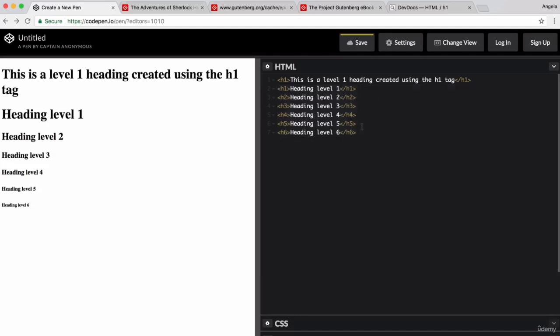Now, sometimes with certain elements, for example, the line break, you won't be able to put any text inside the line break in the same way that we've done so for the H1 tag. This is a point where you can use a comment instead in your HTML file. Comments are portions of text which are marked out to be ignored by the browser. And they're usually places where you write notes to yourself or notes to fellow programmers who might be looking at your code.